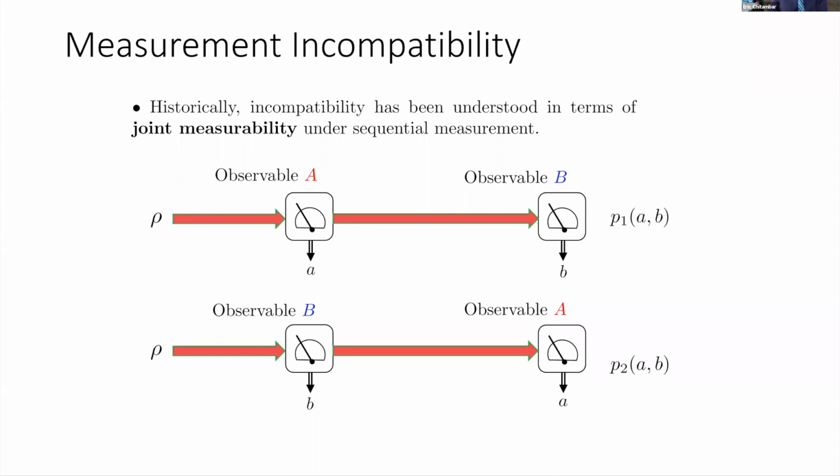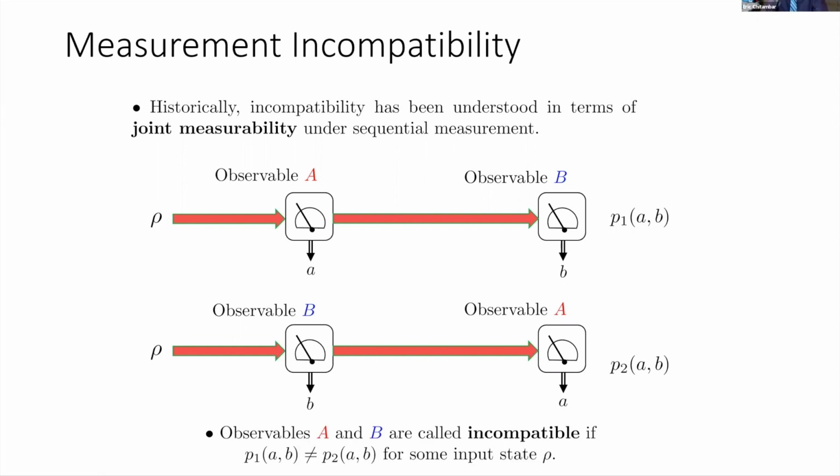But it looks something like this. You imagine you prepare a quantum state rho and you perform some measurement, observable A, and you get an outcome, little a. And then at some later time, on that same system, you perform another observable B. So here, what you're getting out are two classical outputs, little a and little b, corresponding to the measurement outcomes. You do this many times and look at what happens, and you get some statistics described by a probability distribution, call it P1 AB, over both those outcomes. But now we switch the order of the measurements. Now we do observable B first, followed by A, and we do this many times, we acquire statistics, and it'll be described by a different probability distribution, P2.